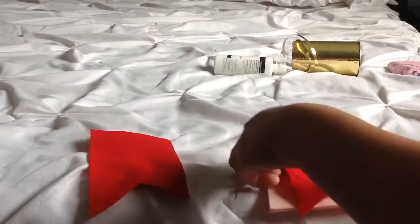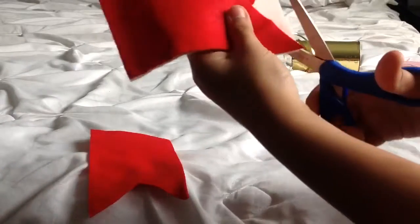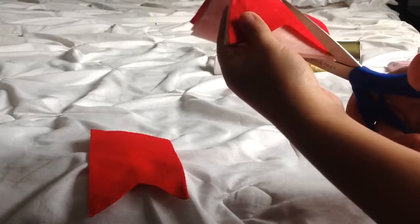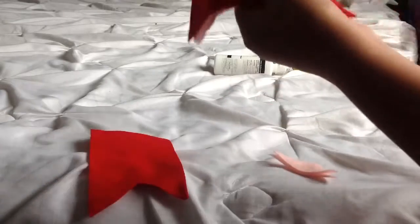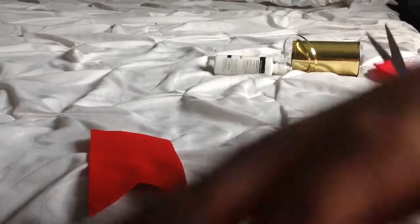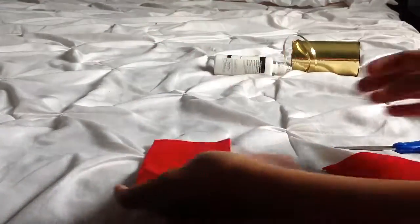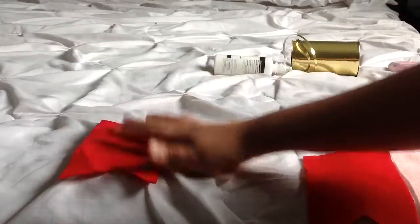And then you can use one of the red ones to trace that if you want, like that. And these scissors are able to cut really good fabric, so it makes it a lot easier. Okay, so here we have all four pieces, and then the two red ones. So it's going to kind of look like the banner, like this.